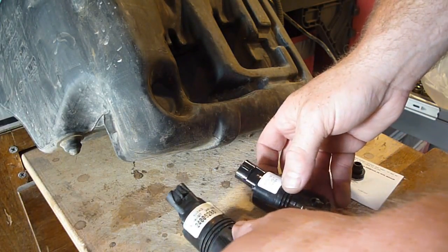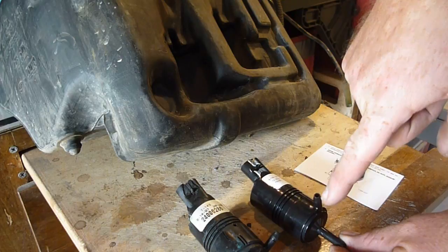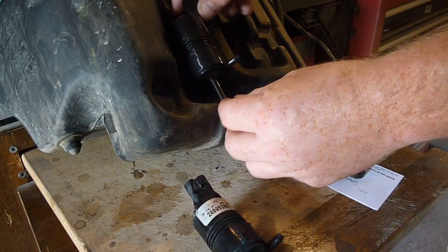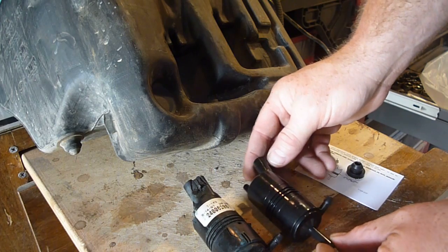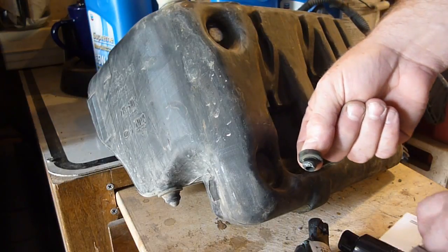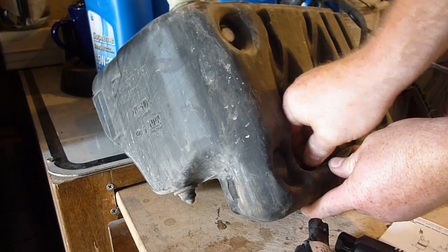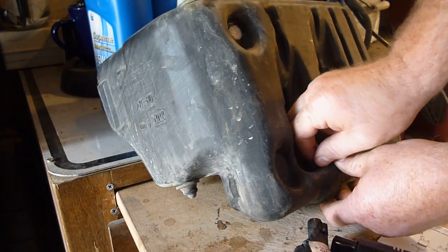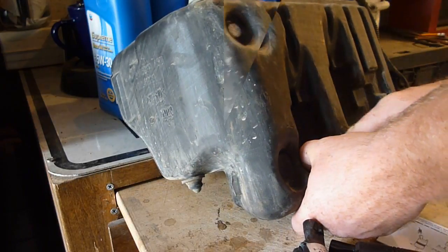Now, what's different about this is if you put these side by side like this, this here is coming straight off the front instead of going off to the side. But I do believe that I'm going to be able to probably make that work. Now, first things first, you got down here, you got the little grommet. That pops right out, and the new one pops into its place. This may be a little bit challenging. Of course, doing it on film, it's going to be even more so.